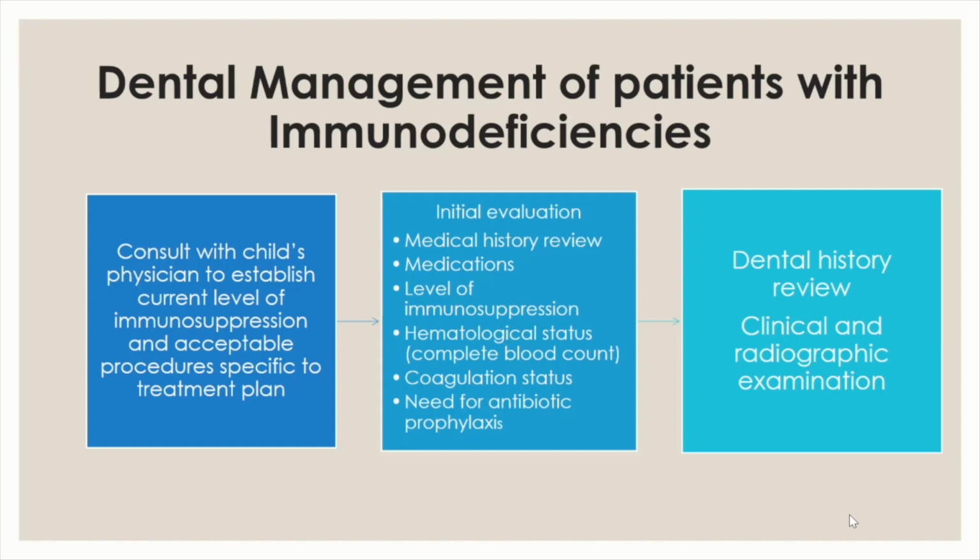After that, we will do a clinical and also radiographic examination. A complete head and neck extraoral examination, including cutaneous tissue, regional lymph nodes, and major salivary glands, should be performed. The extraoral examination should be followed by a comprehensive intraoral soft tissue examination as well as hard tissue examination together with an oral hygiene assessment.